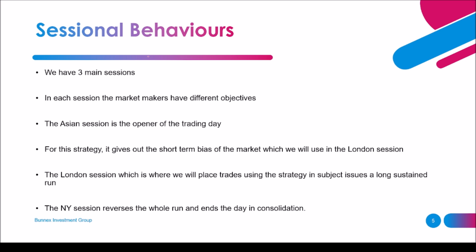Firstly, we need to talk about session behaviors. We have three main sessions in our trading. Of course, in the trading context over the internet, there are a lot of sessions that they talk about. But the three main ones are Asia, London, and the NY session. In each session, the market makers have different objectives.